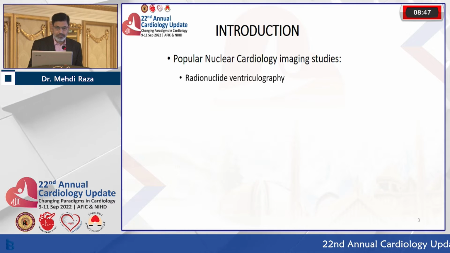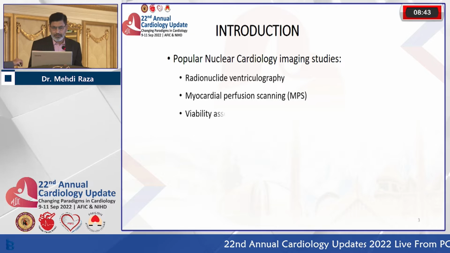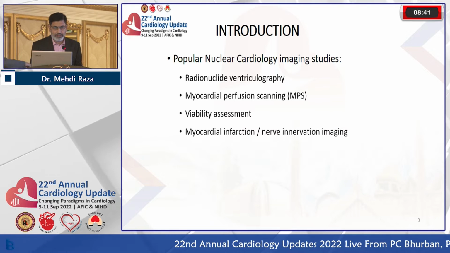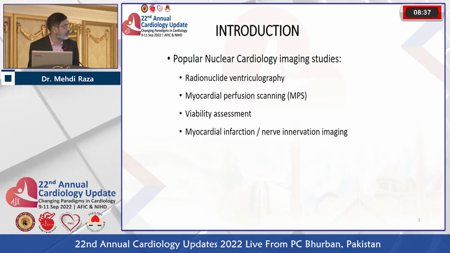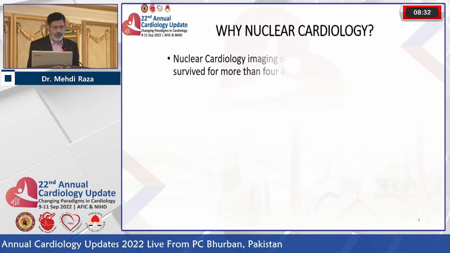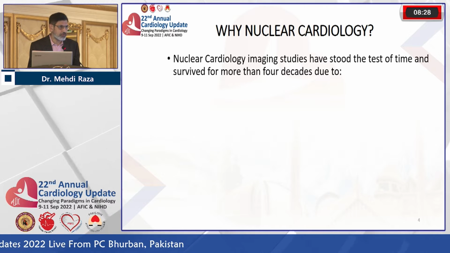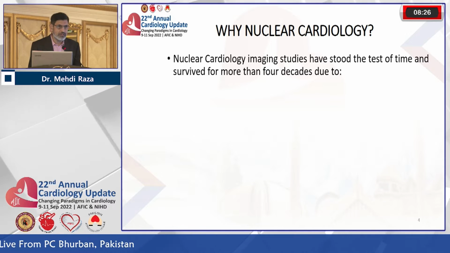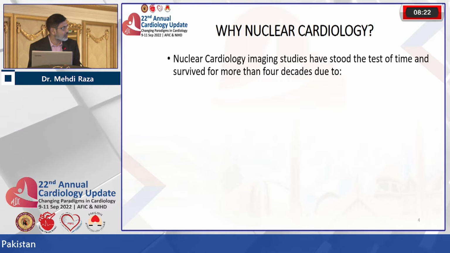Popular nuclear cardiology imaging studies, as you all know, include radionuclide ventriculography, myocardial perfusion scan, viability assessment, myocardial infarction imaging, nerve innervation imaging, and shunt studies. Of these, what are mostly done in AFIC and IHD and elsewhere in Pakistan in most of the departments are the myocardial perfusion scans for ischemia and viability assessment.